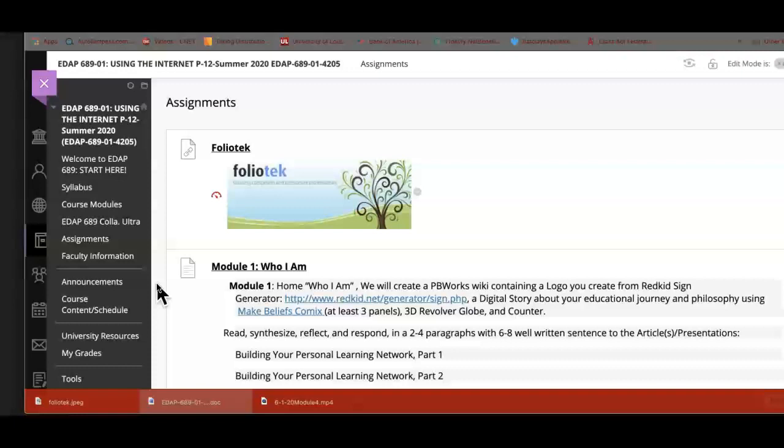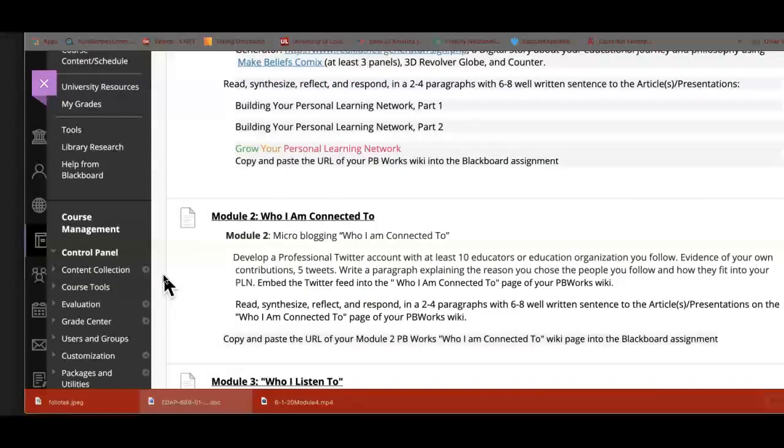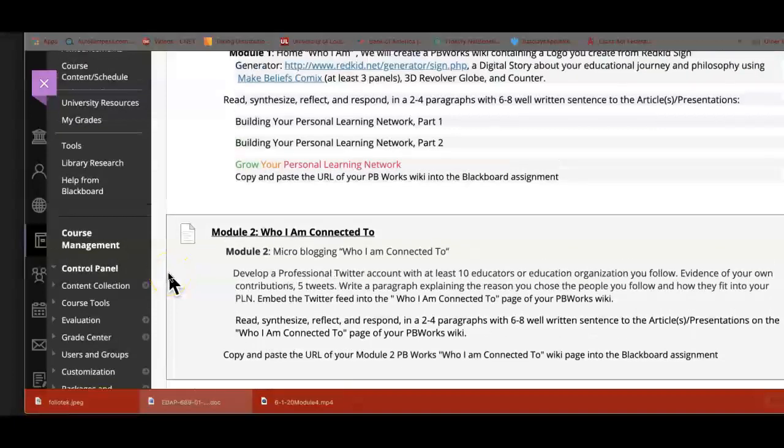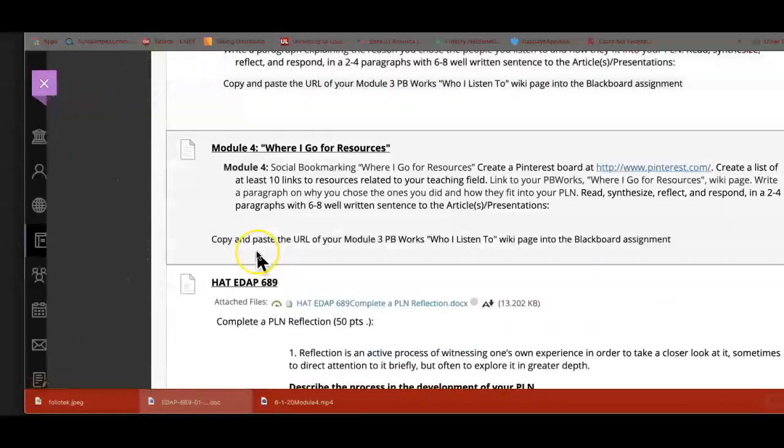You basically put the same URL that you're going to put in the assignments, like right here. Copy and paste the URL to your PBWorks wiki into the Blackboard assignment. You're going to do that, and then, if you have to, do the same thing in Folio Tech. Just copy and paste. You're not doing any other work. Just copy and paste the URL. All of your writing, all of your links, and all of your stuff is in that wiki.